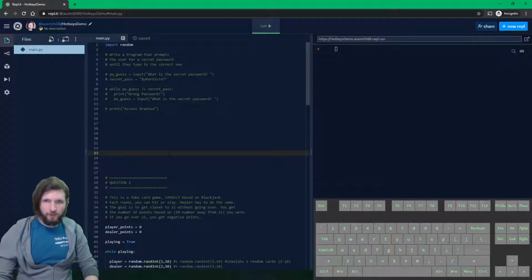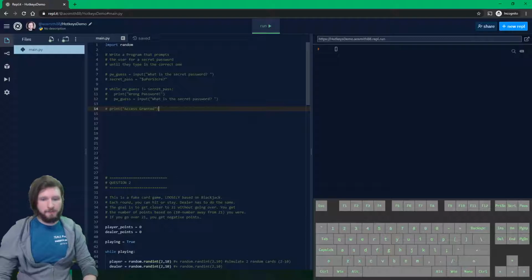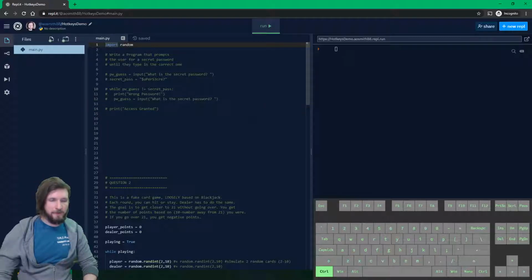Ones that you might not know: the Home key is going to take me to the home of the line, which is over here on the far left, and you'll see that flash up real quickly. End is going to do the opposite, where it takes you all the way to the end of that line. You can get a little bit fancier with this. If I want to go all the way to the start of a document, I can hit Control and then Home, and now I'm all the way at the top. Same thing, hold down Control and End, and now I'm all the way at the end of the document.